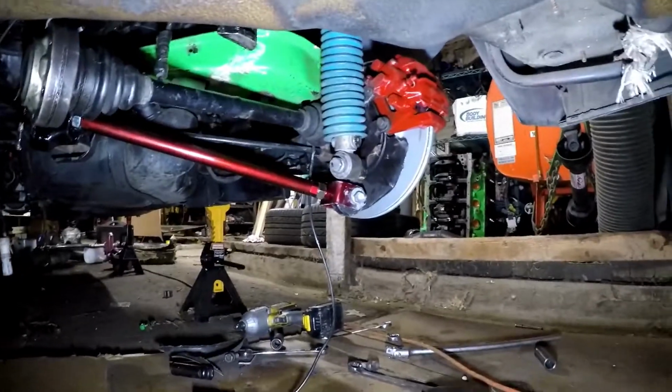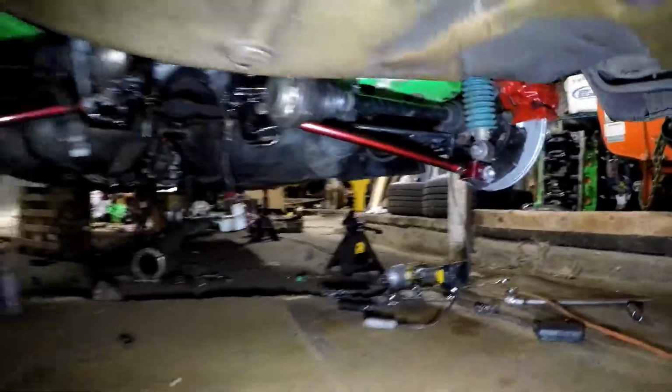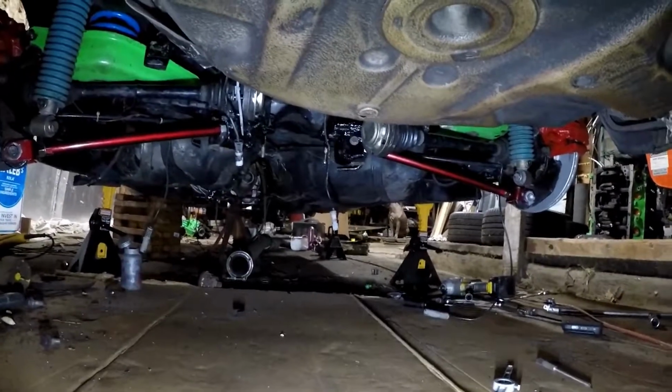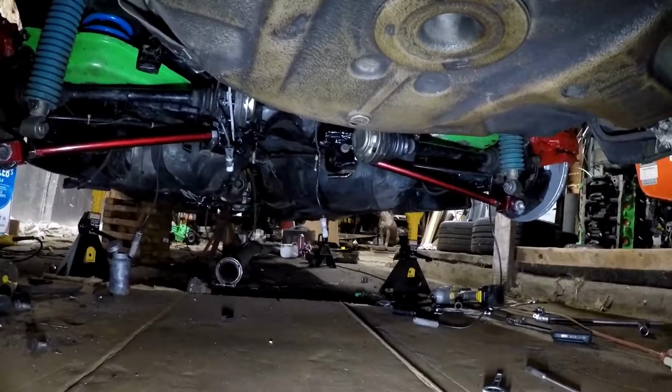Looks pretty good. And there's the other side. Pretty neat.